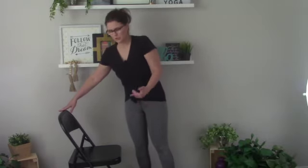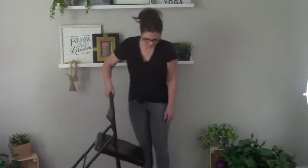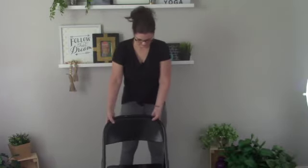All right. One or two more standing postures, then we'll wrap up. I'm going to come behind my chair. And I'm going to take a stance that's just a little bit wider than the chair. And as I can, I'm going to roll those toes out a little bit toward the corners. Maybe a 45-degree angle. Just enough of an external rotation with your feet that allows you to dip down.